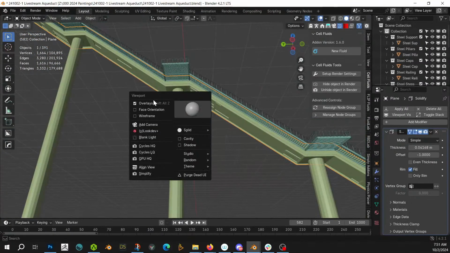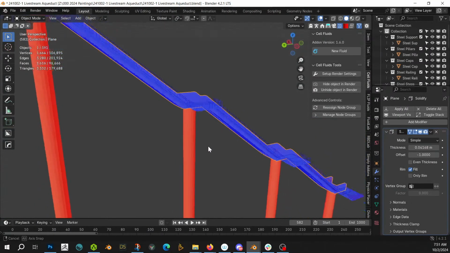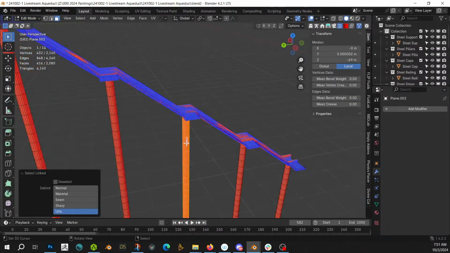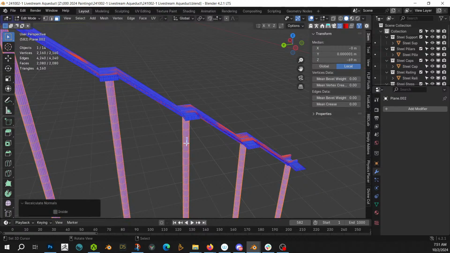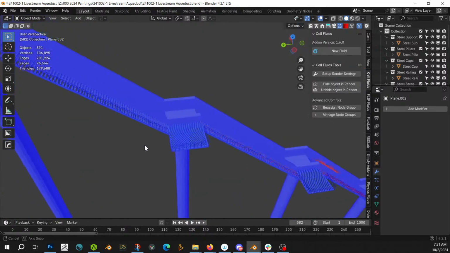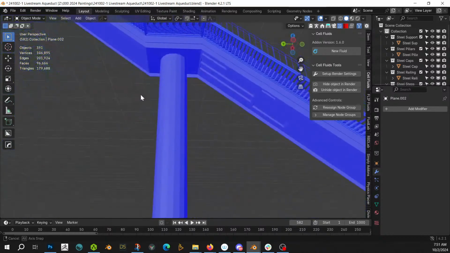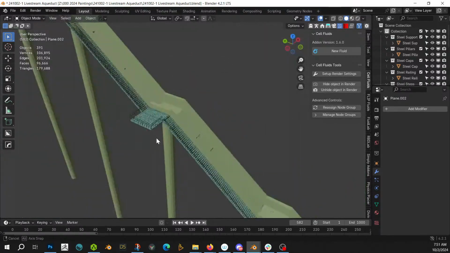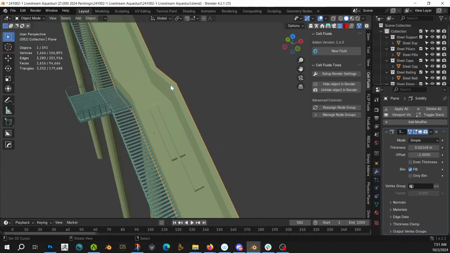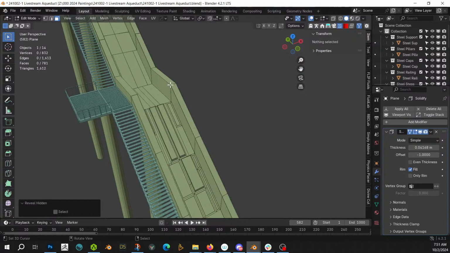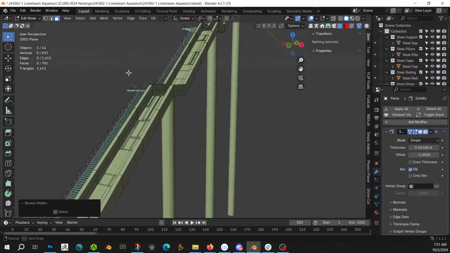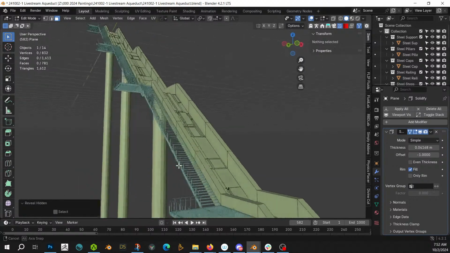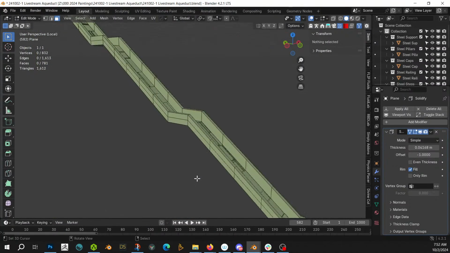Let's just make sure our face orientation is good. It is, but those are bad. Alt A, Shift N. Cool. The rest of it's looking good. Cool. So we got this sucker here. Good. We want to leave the inside thing alone. Let's just look at this by itself.